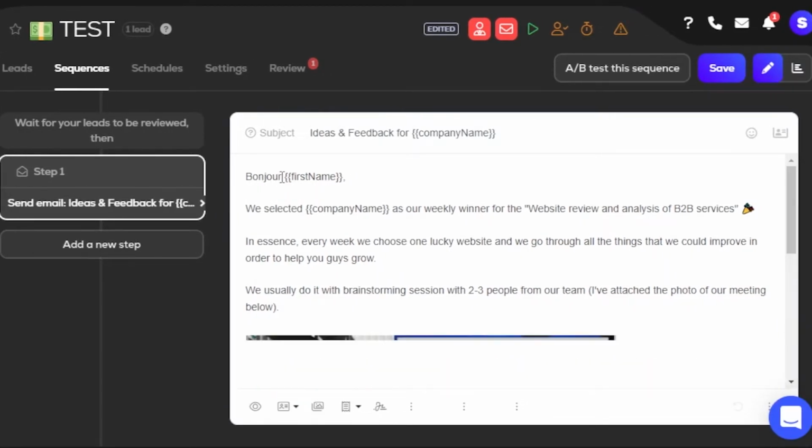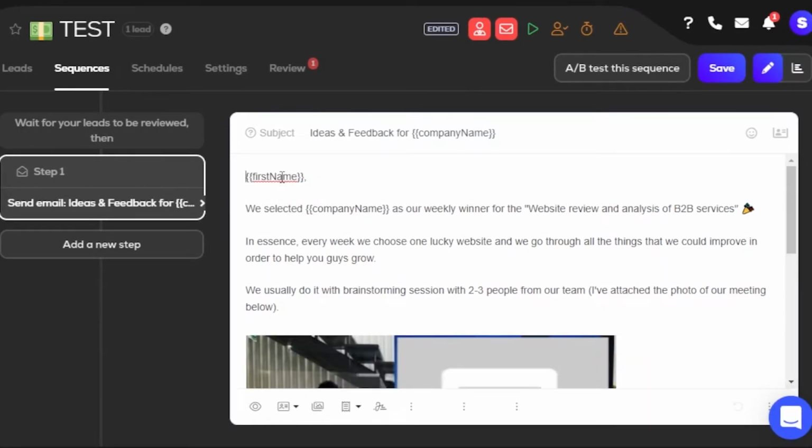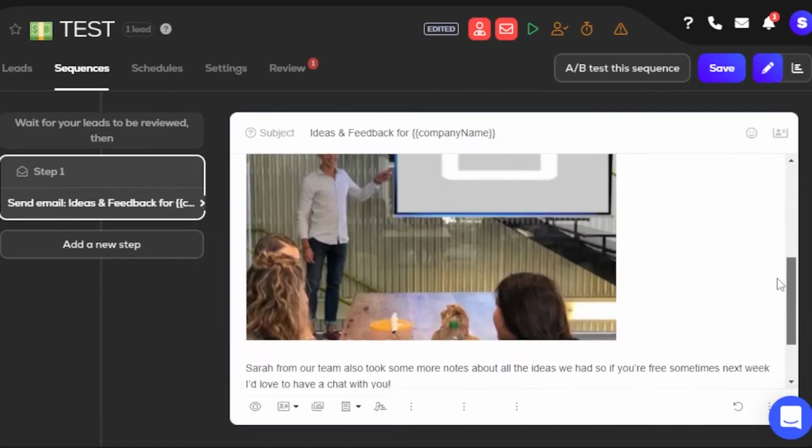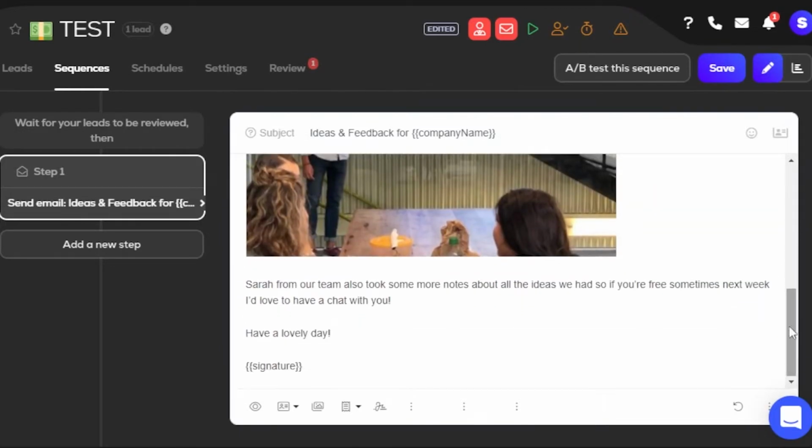Now we have bonjour. So what I'm going to do is change it to hello. We have selected my company name, so I'm going to enter TSG. This is just an example email. You will select the one you want to go for, or you can start from scratch to select any of the email templates and then add your images and create an email. So this is my first email that will be sent to my subscriber, let's say, or to my new client. I will add it right here. So now it's done. Click on add new step.